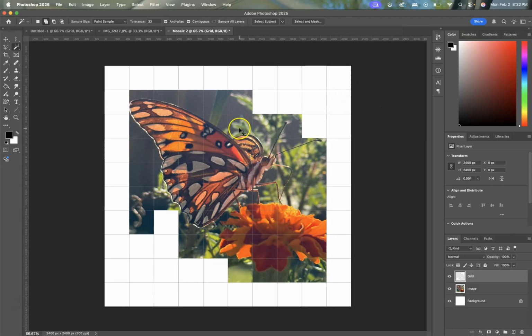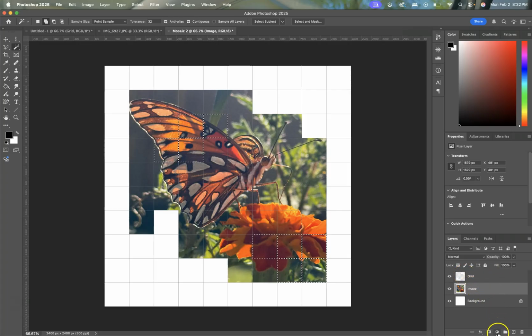Okay, so now that I've done that, now I'm going to start messing with the colors. So again, I'm going to pick, I think they kind of look good as a group, but again, it's your work. You do you. So I'm going to pick some over here, and I'm going to pick some over here. Now, I'm not going to stay on the grid. What I want to do is go to the image. So now I'm on the image, because this is the layer with the grid.